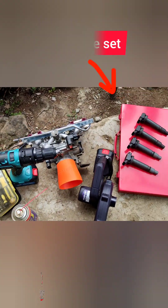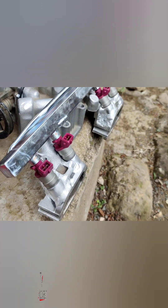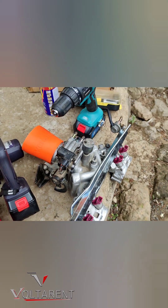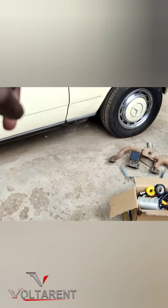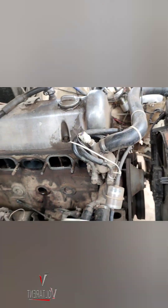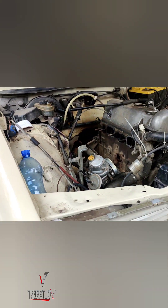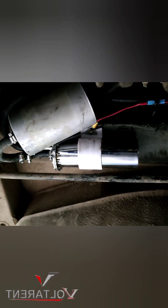Here are some other tools, and you can see the intake manifold already modified with the fuel injectors right there — those are Mercedes-Benz W203 compressor fuel injectors. Now today I'm fitting all this on this vehicle. Remember it had a mechanical fuel pump; I'm doing away with that. You can see the mechanical fuel pump down there — no longer needed. Instead, I'll install an electric high-pressure fuel pump, as you can see it right here.